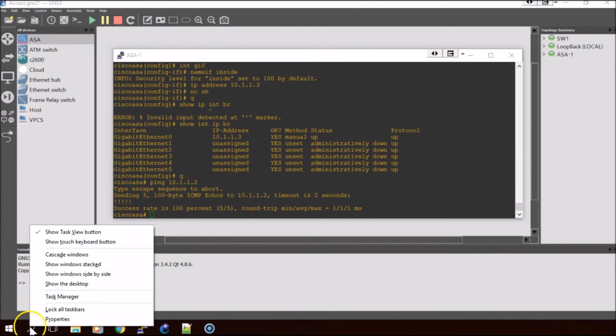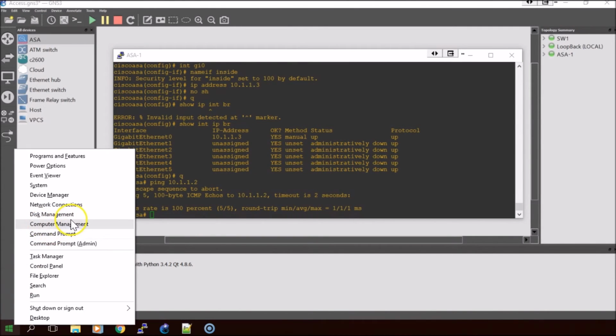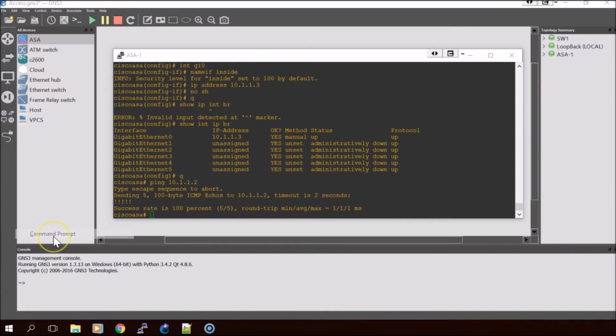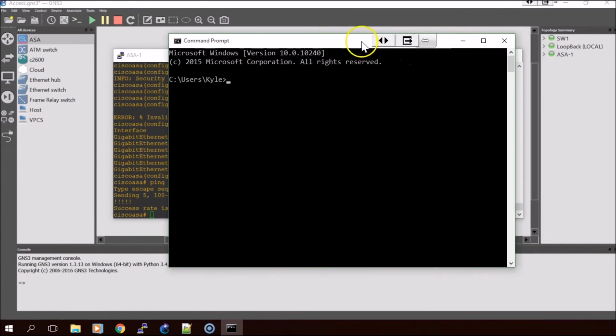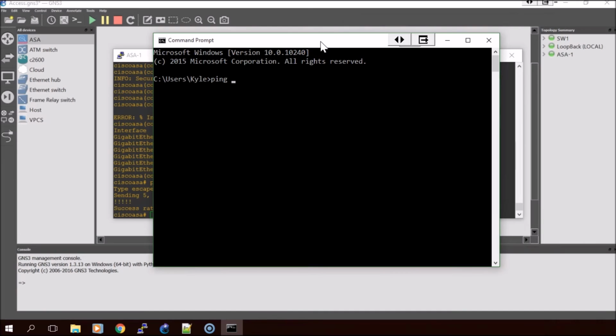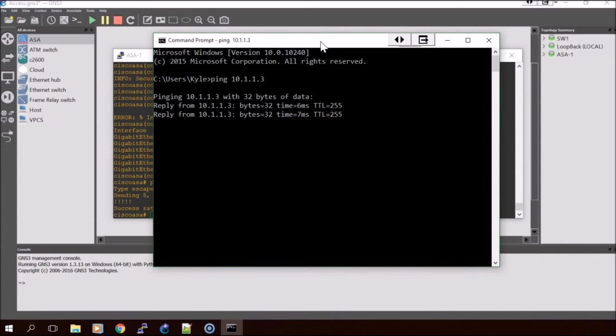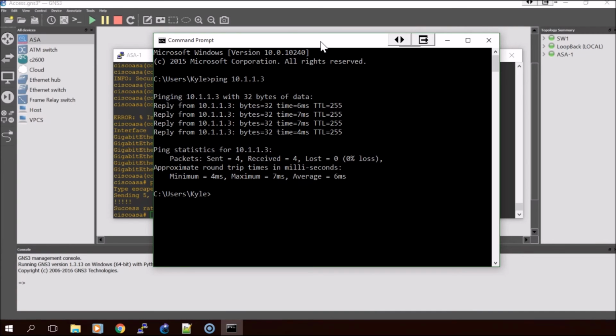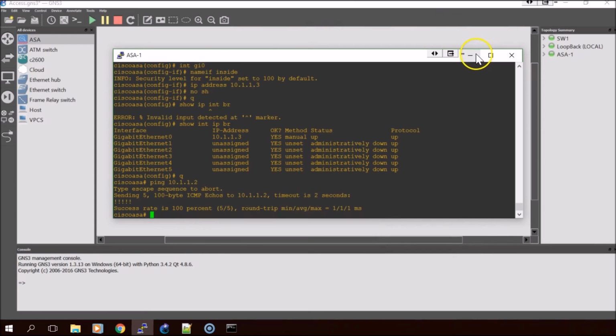And also you should be able to ping the firewall from your local machine. And as you can see, you can. So you've effectively connected your local device to the GNS3 Cisco ASA firewall. I hope this has worked for you, and thank you for watching.